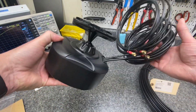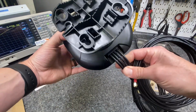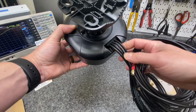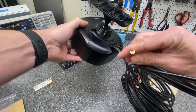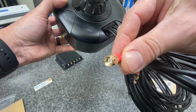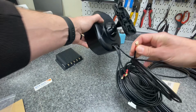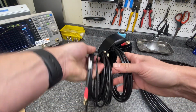So this antenna is a 4x4 MIMO antenna. It has 4 leads. Each lead is 9.8 feet long and has an SMA male connector on there, if you can see that, if it'll focus. And you can see you have 1, 2, 3, 4 of them.